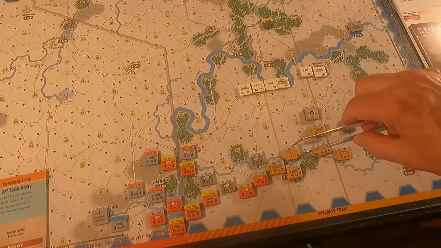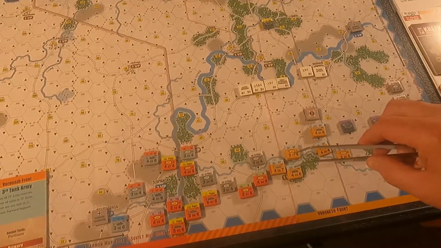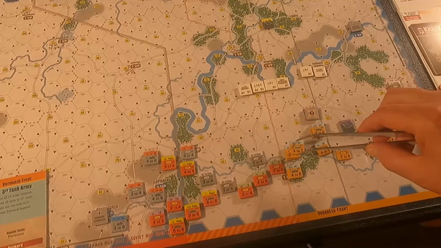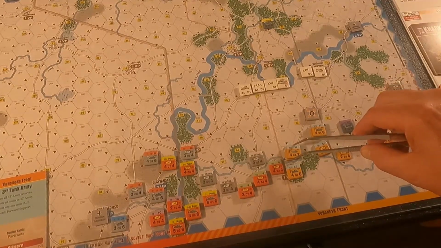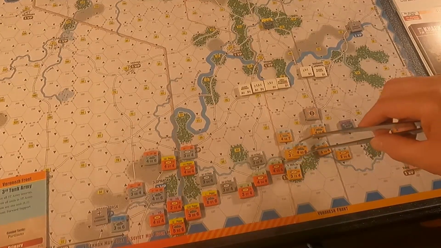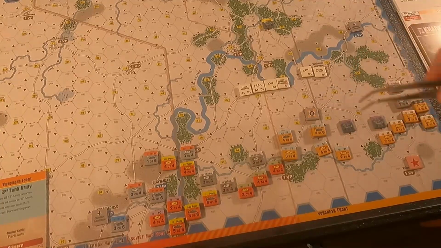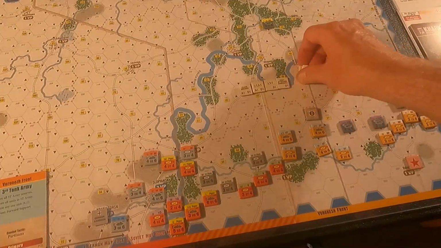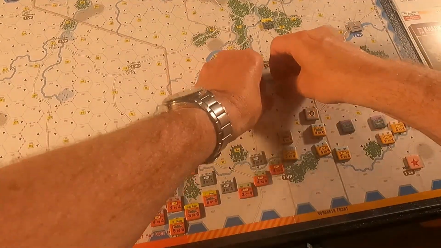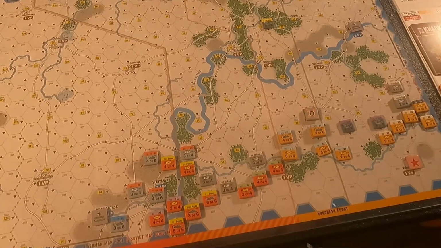Okay, these guys are going to advance their infantry. They go 1. Now my armor can advance 2. So he's going to go 1, 2, 1, 2. These guys are 4, so he can advance to there. That makes 6. Okay, so we got a little bulge going anyway. Get all these off the board. And that's the end of the Soviet impulse. Now we do the German impulse.